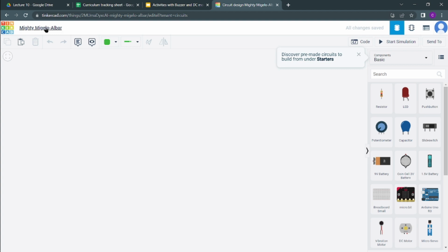Now we are making a doorbell circuit, so I am changing the name of this project to doorbell circuit. Click on enter and you will see the change of name. First of all, collect all the components you are going to require to build this circuit.